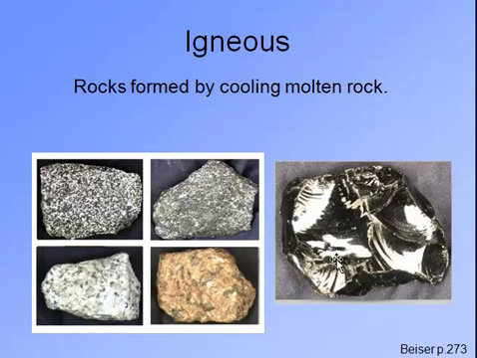This glassy, shiny black rock here is called obsidian. You've got granite and all sorts of these things, but they were all molten. It was liquid, and then it cooled off. Maybe that was due to a volcano, right? You've got the magma deep in the earth, and it comes up, and when it erupts, then it's called lava. And if it cools very, very quickly, you get a glassy black rock, like if it fell into water or something. If it was trapped underground and cooled off over a very long time, you'd get something totally different. So again, the process determines everything.